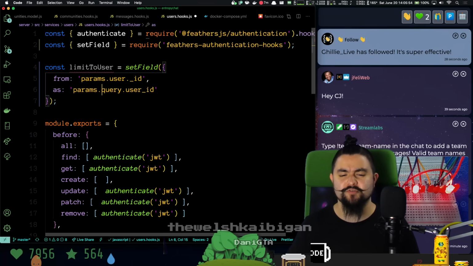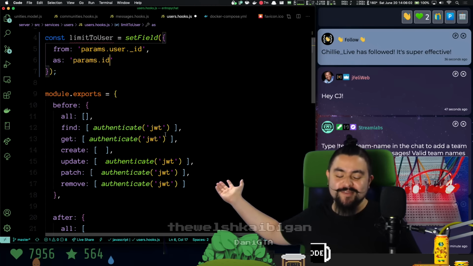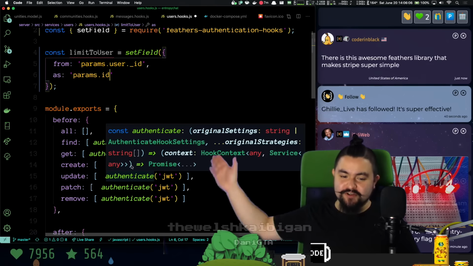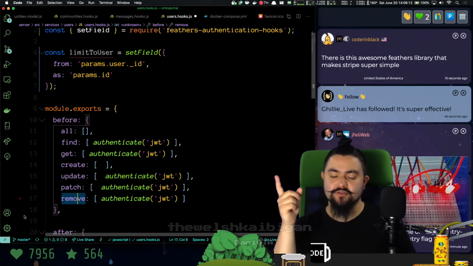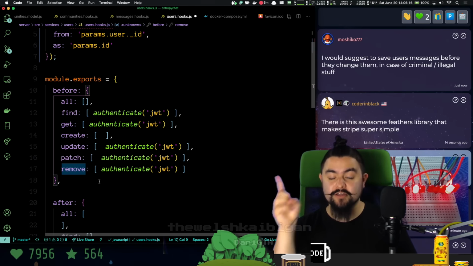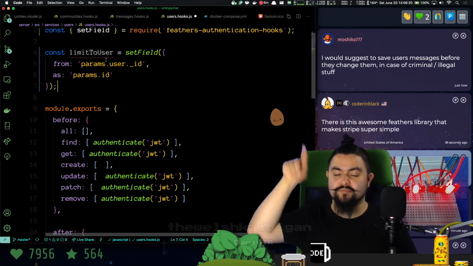So params.user.id should go to params.id, I think, because in this case, this is for the users thing. In the user service, in the case of update, patch, and remove, it's going to look up the user where the ID is in the params or the URL.